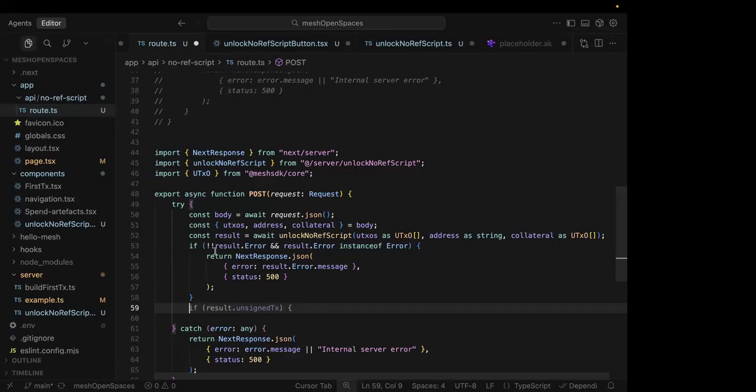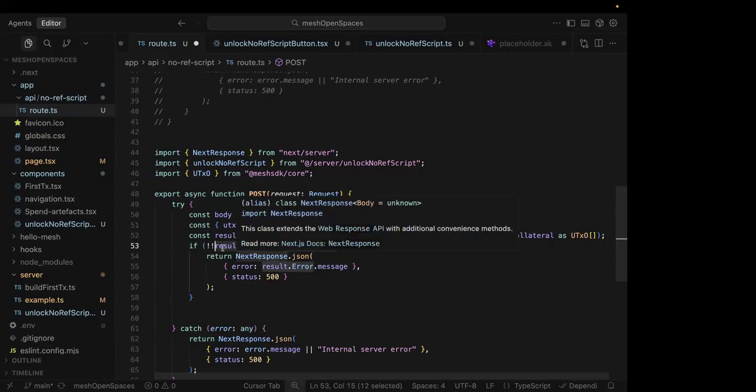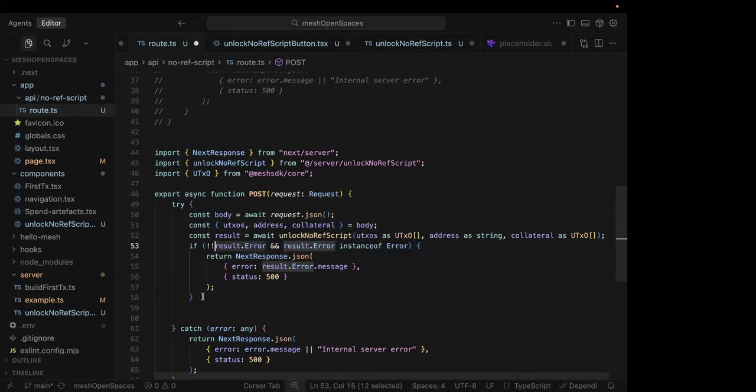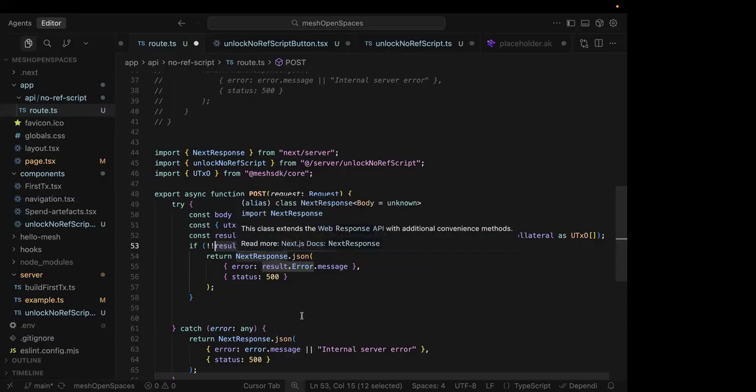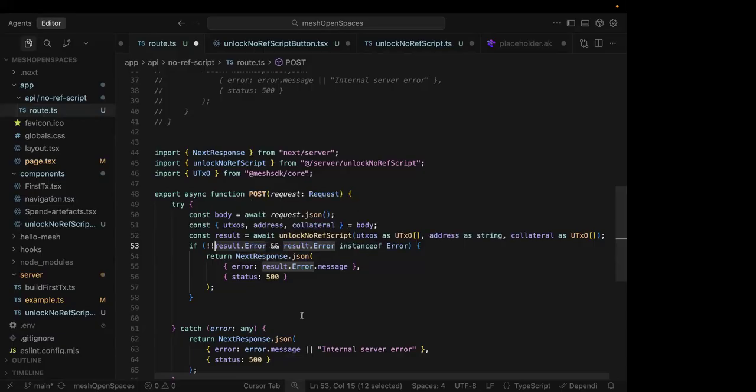So all I did was put two exclamation marks. So instead of the actual value, this returns not not result.error. That makes it truthy. You know what I'm saying? Do you know truthy values? Yeah, I'm familiar. So result.error has a value in it.